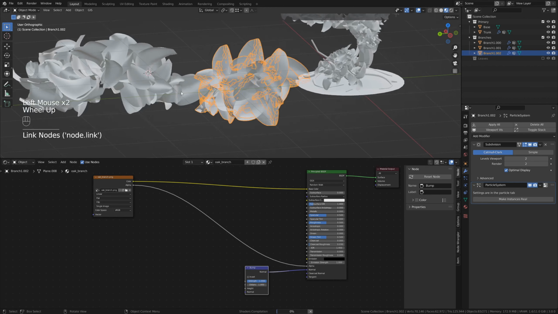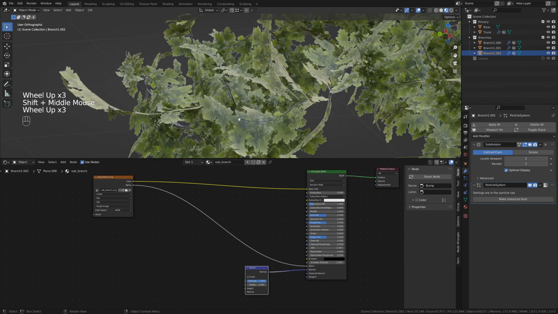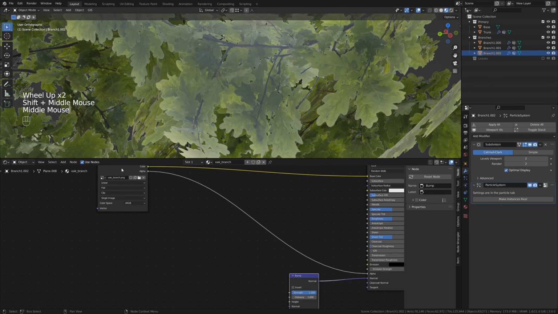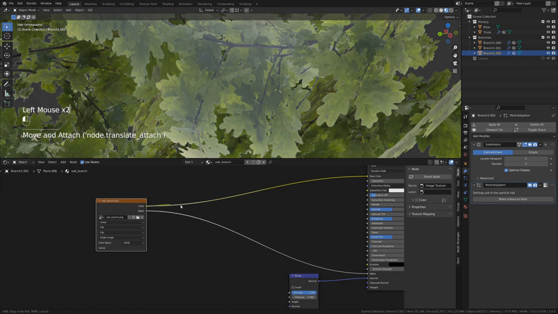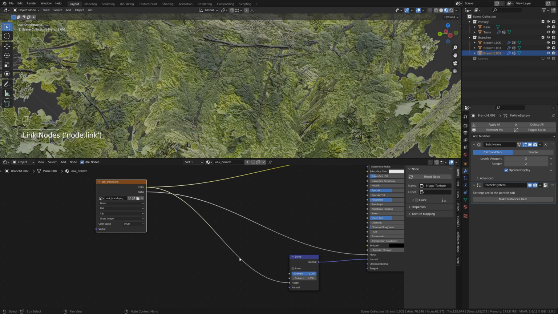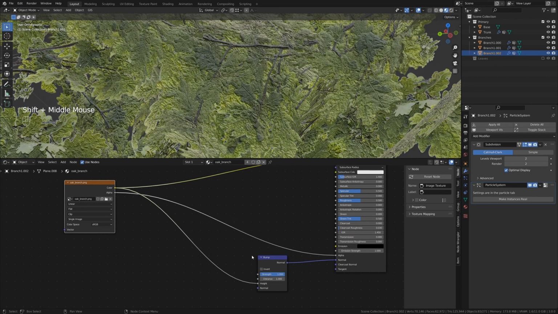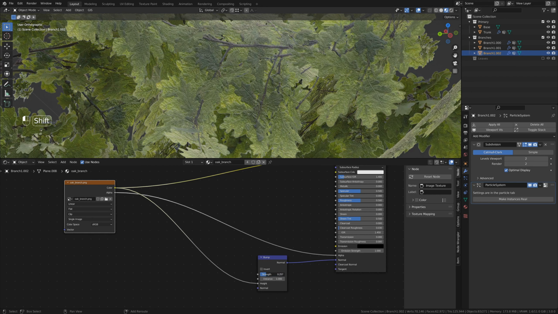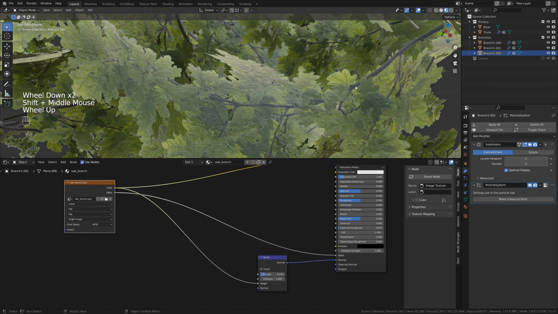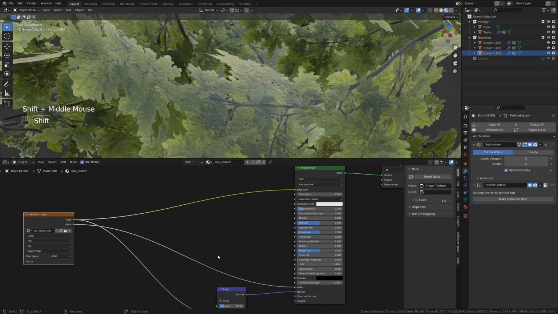Normal to normal. And right now it's not doing anything because nothing's plugged into the height of this bump node. So what we're going to do is take color, go to height, and it essentially becomes grayscale information here. And what we can do is turn the strength down quite a bit, to say 0.2-ish, somewhere around there. And our roughness is not what we want it to be. So let's take color and plug it into roughness.